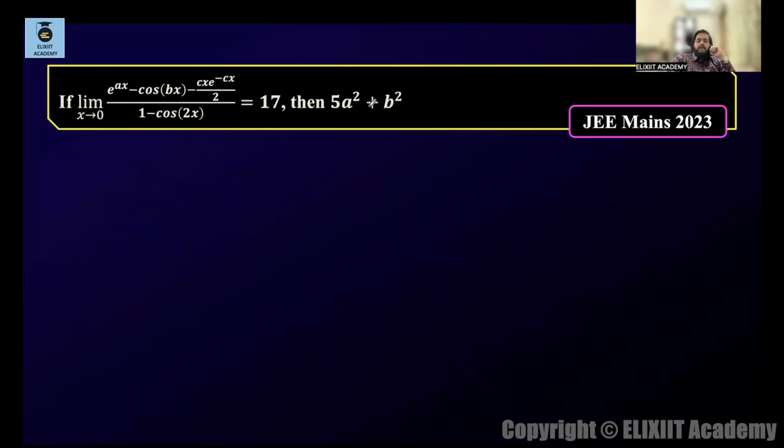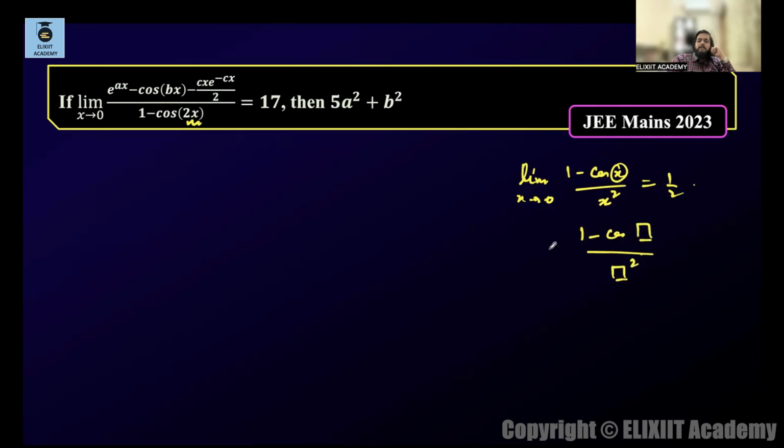One thing which I can clearly see is the format: limit x tends to 0, 1 minus cos x divided by x square. This is basically half, right? Here we are having 1 minus cos 2x, no problem. So we have the same by same square format. 1 minus cos of whatever it is, divided by the same thing whole square, and upon putting the limit, this must tend to 0. That's what we need. So we can say the answer is basically half. Technically, we can do the same thing over here.